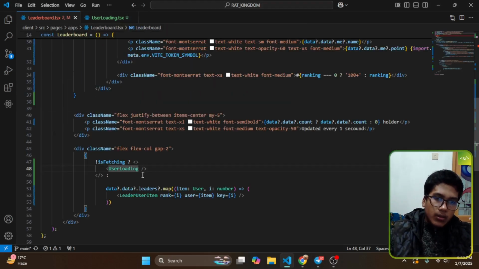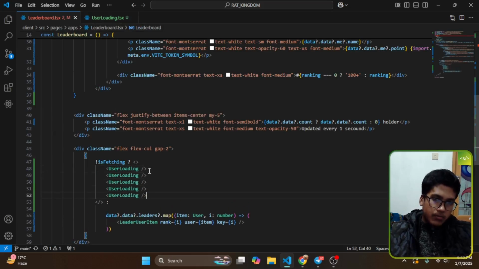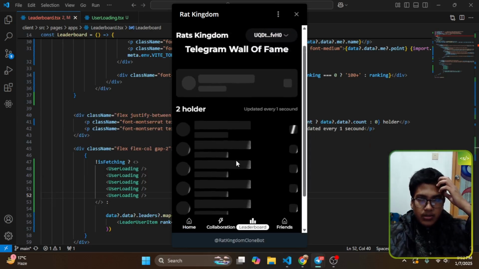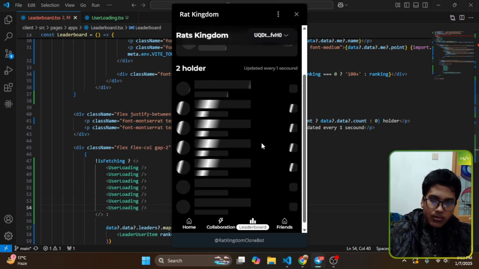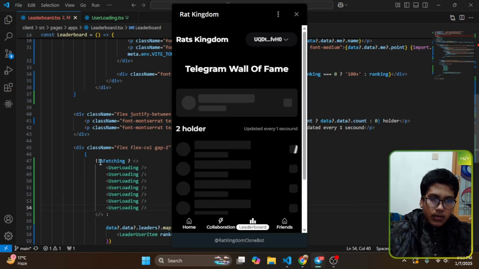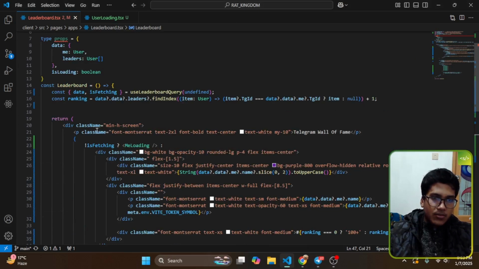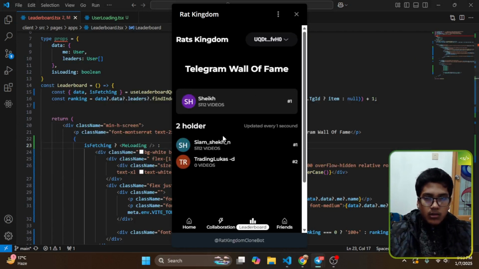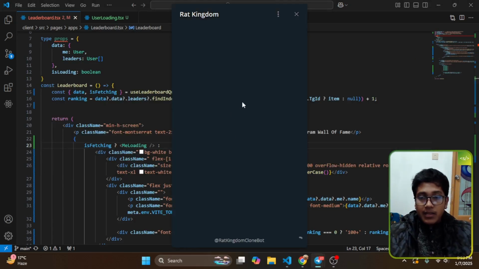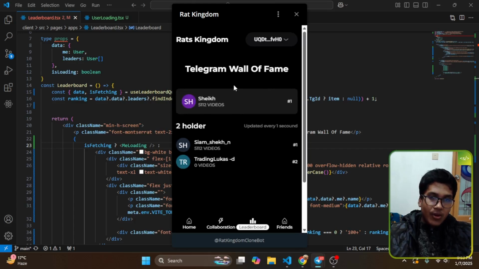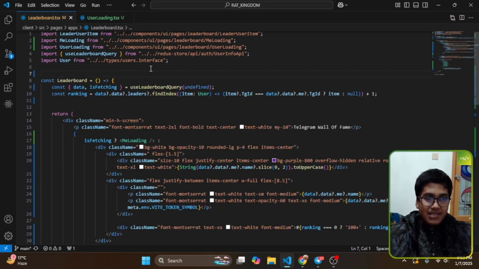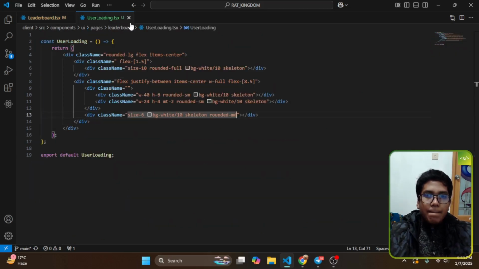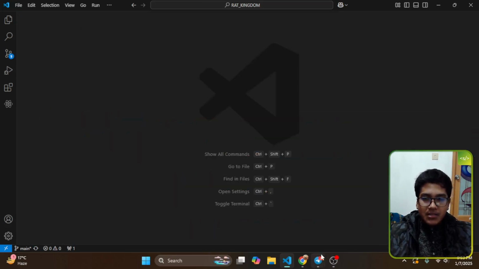Now what I can do is copy that multiple times, like 5 or 6 times. Now it looks like that, and they have more space, so I can copy more. Now I just need to change that falsy condition. Well, now if I refresh that page, there is a cool loading animation, so the user can understand that the page is loading. Well, it looks better. Now we need to work more on this.